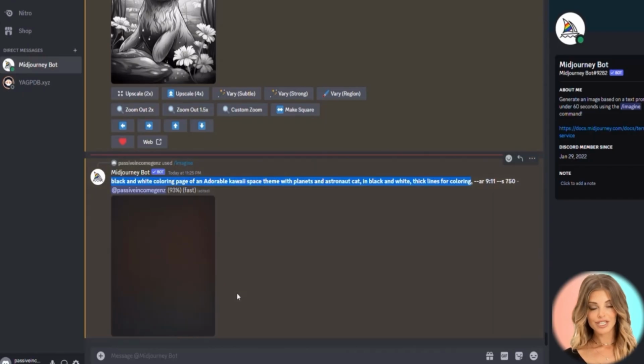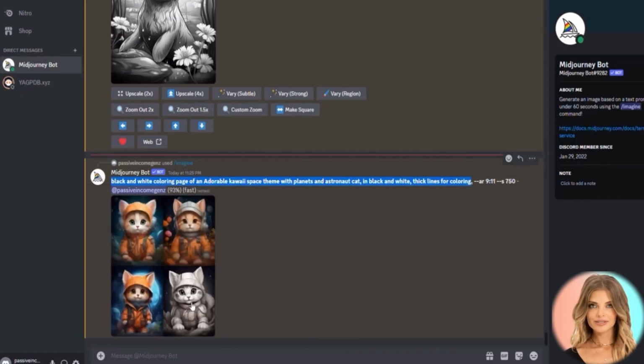Now let's go back. And as you can see right now, this is the response of Midjourney. So not too bad as well. I think that the fourth one is pretty cute, pretty good. All right. Astronaut cat, right? I think that's something that kids will really love. And as you can see, you can really see the creativity of these tools and how powerful they are, and in such an easy time.